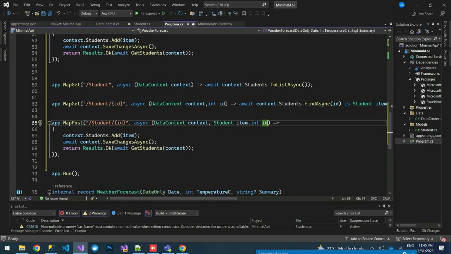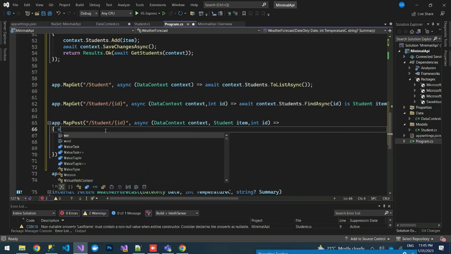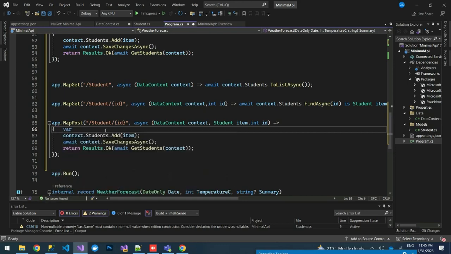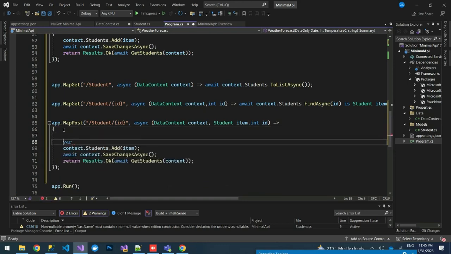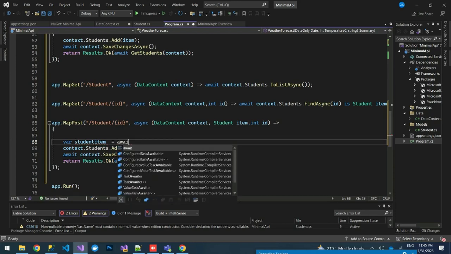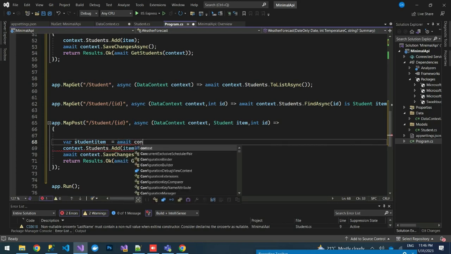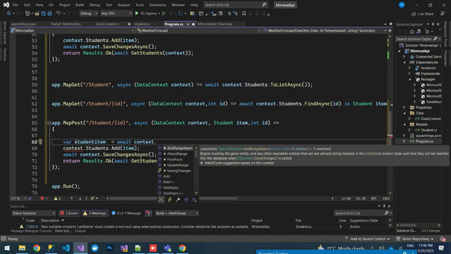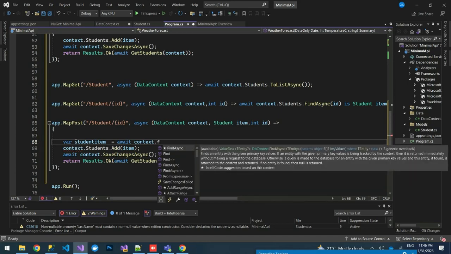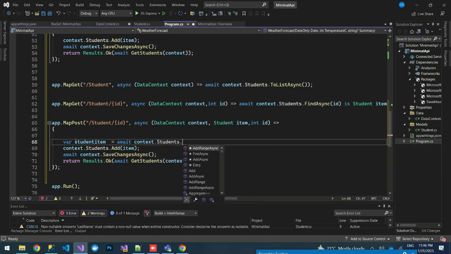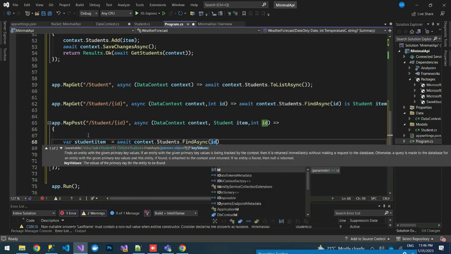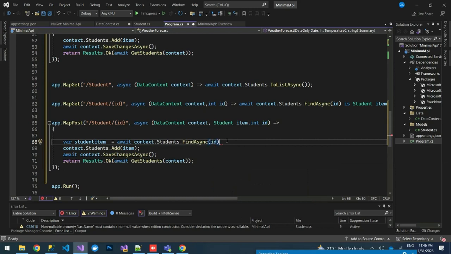Then inside here we declare a variable, we say student item is equal to await context.students.FindAsync, then we pass our ID. So we find the student that we want to update.